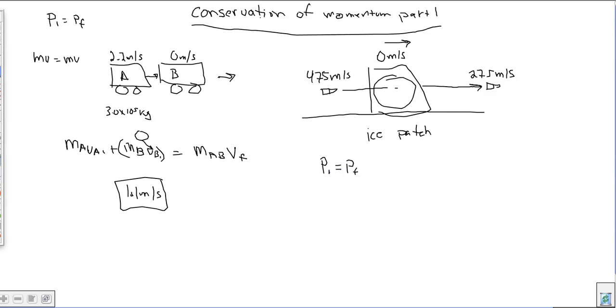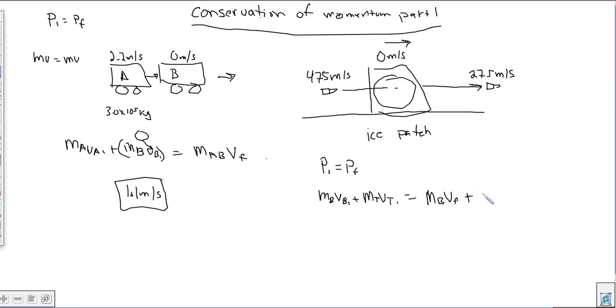So what we want to do is just break this up, kind of like I did over here, and then we'll just insert all the parts and pieces. Pretty simple, really. So the mass of the bullet initially times the velocity of the bullet initially plus the mass of the target initially times the velocity of the target initially is going to equal the mass of the bullet times the velocity of the bullet final, because they're not together. So these are just going to add together, right? So the momentum from this bullet initially is going to transfer some to the target, and since it keeps going, it's still got a good bit of momentum itself.